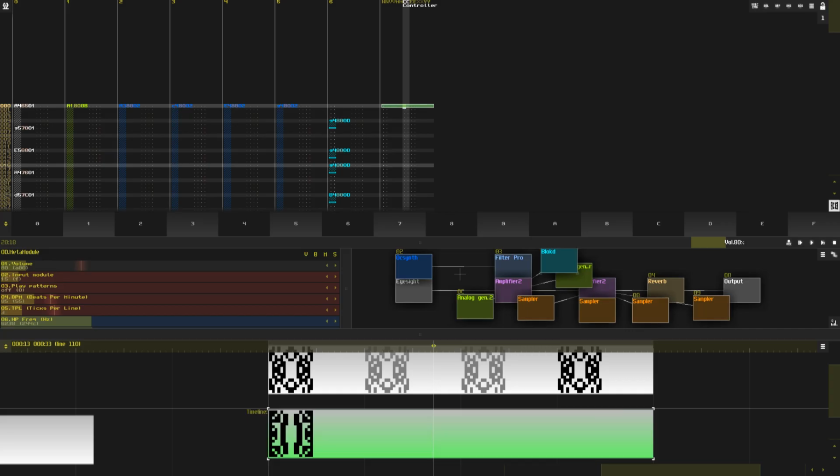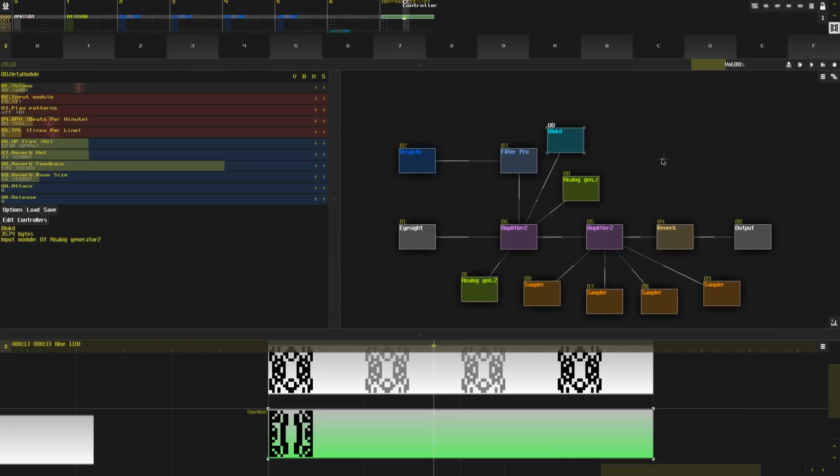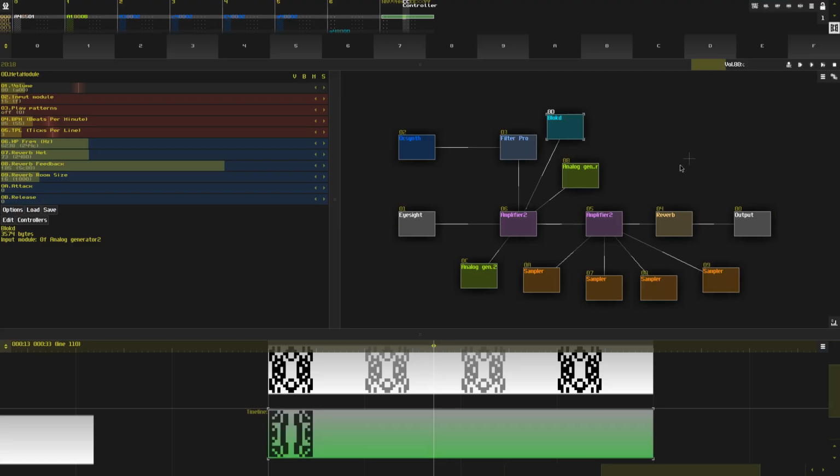This one in particular I like, so I might do something with this. But there's so many other things I need to do, so it's kind of hard to commit to anything because there's just a lot of things I need to do.